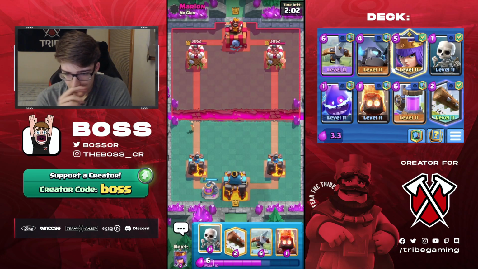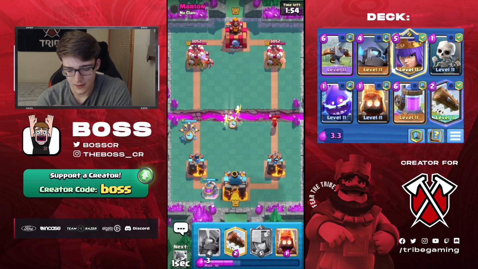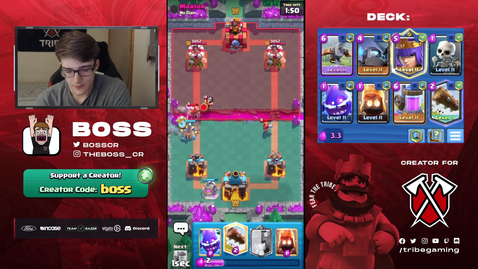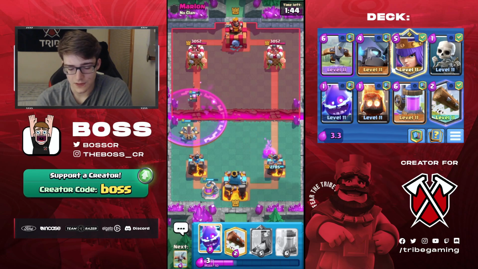I don't know what he's going to do in response to this pump. I mean, if he's not going to do anything, I'll Expo. But right when I did that, he decided to drop his Valkyrie and Ewiz, so that was interesting. So we're going to get, I think, a lock here, because he's pretty low on Elixir, so this is really solid. Oh wow, mini P.E.K.K.A. got a shot.